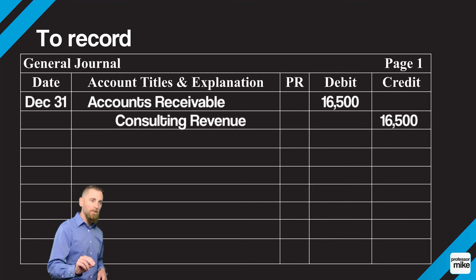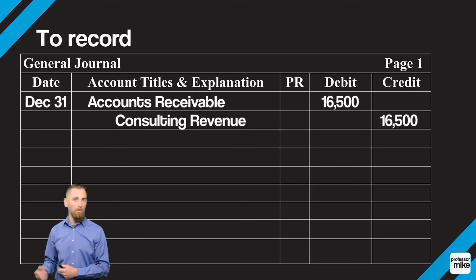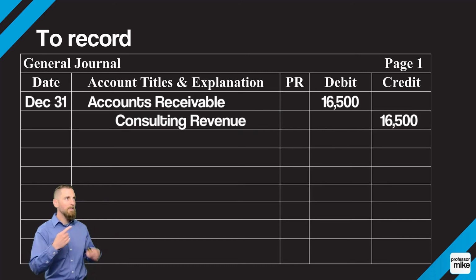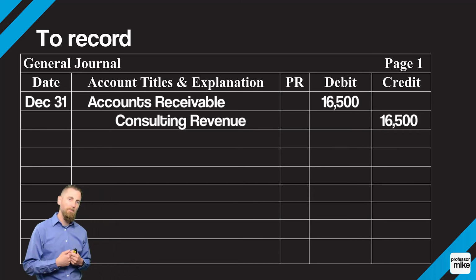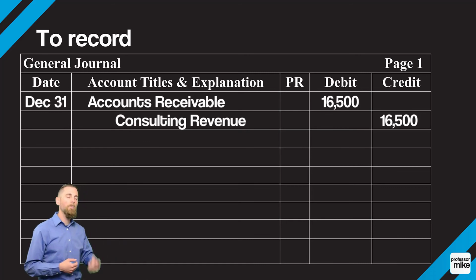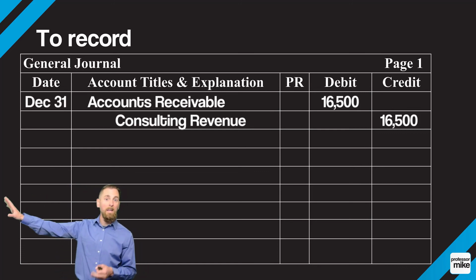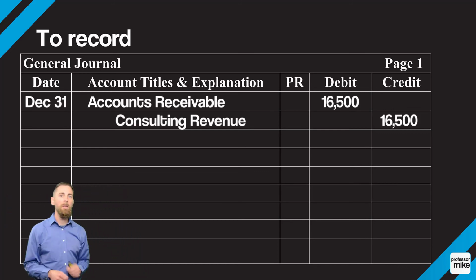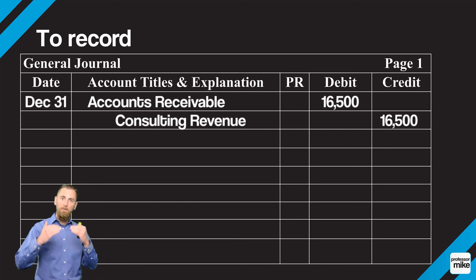Now we said, as a bonus, we were going to do the second entry to collect that receivable on January 15th. So let's think about what happened on January 15th. A company owed us money. They paid us that money. There was an account that was receivable, and then we received it. What did we receive in exchange for that promise that they gave us? They promised to pay, and now they've paid. So our cash is going to go up, and we're going to give them that promise back effectively. Our receivable is going to go down.